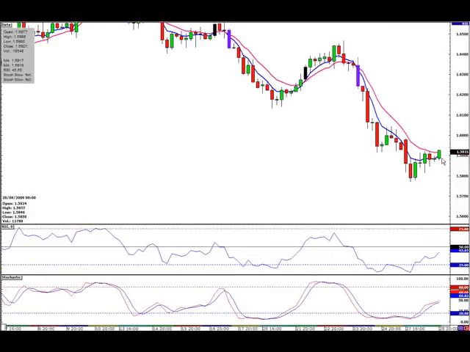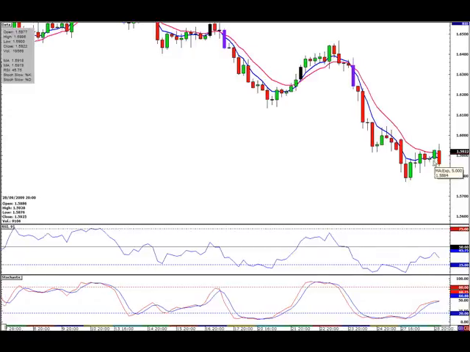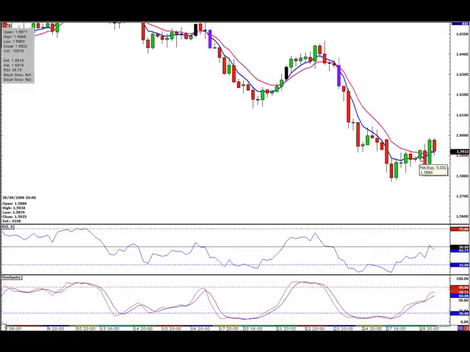You can see my last trend change candle was here on the 24th of September. Since then we haven't had any new trend change candles, therefore the trend is still down, and at the start of our trading day I am only looking for short trades. If I move forward through today's action, you can see that throughout the session we did not have a new trend change candle, which meant the trend was still down. We still only look for short trades because there were no new trend changes.